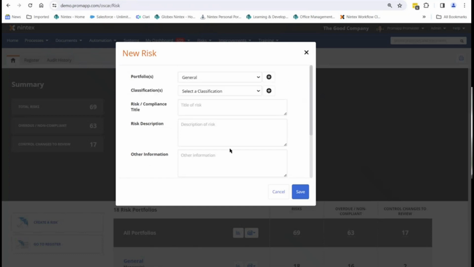So this could be super helpful when this information comes in, because as soon as you manage information in there, it can be exported and reported on your CSV export. So it gives you a real great capability to add additional information into your risk and compliance functionality as well.